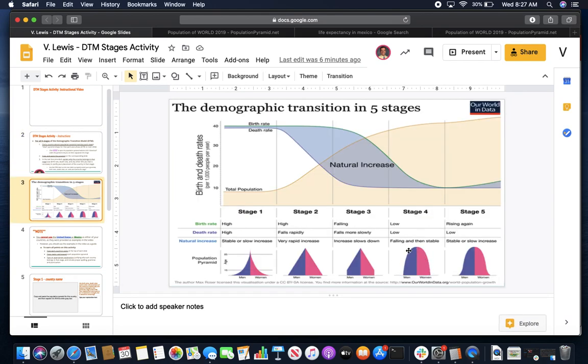You can see that stage 4 has this rounded top. That's to tell us that a lot of people are living to older ages. Also, importantly, there's not a big drop or increase in birth rate as you move from the top of the pyramid all the way down.